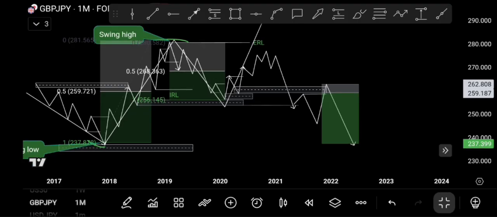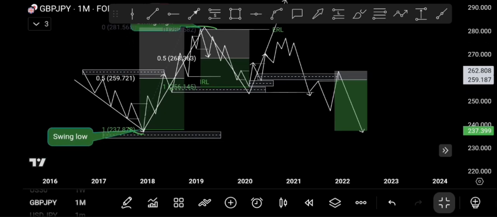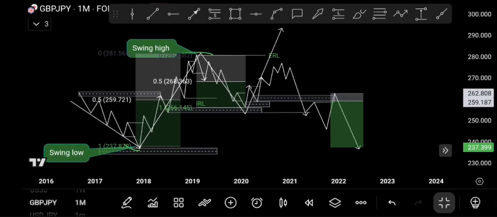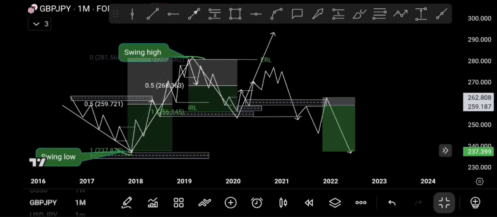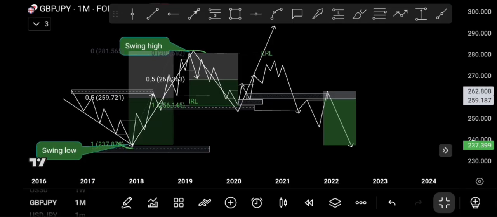First of all, is to identify my range using my premium and my discount zone, swing lows and swing high. I just taught you how to identify a range. A range, new range, recent range, structural range. I just taught you how to identify that. So I can't write the checklist down here, but I'm going to write it down and send it to the group. So I'm going to call it out now.